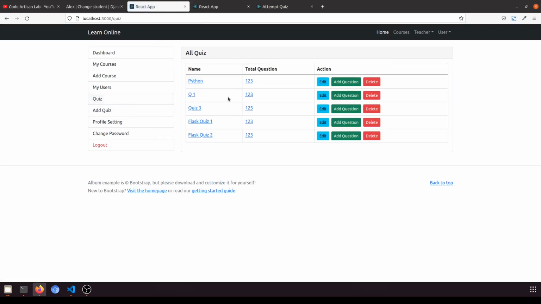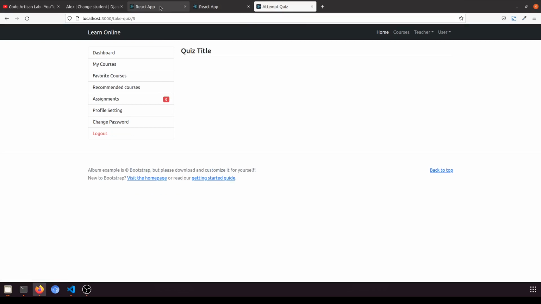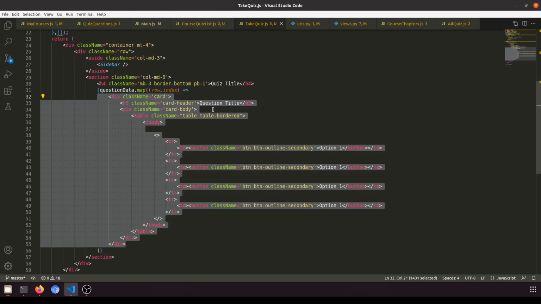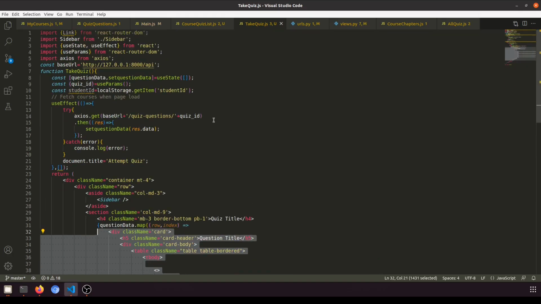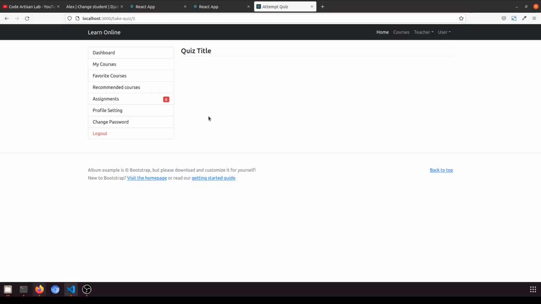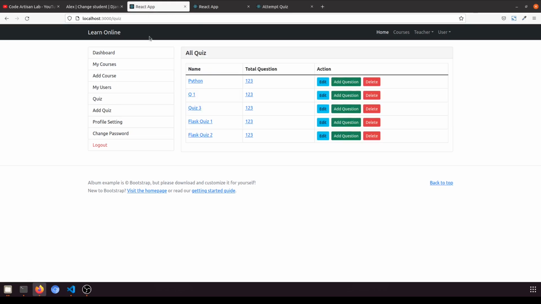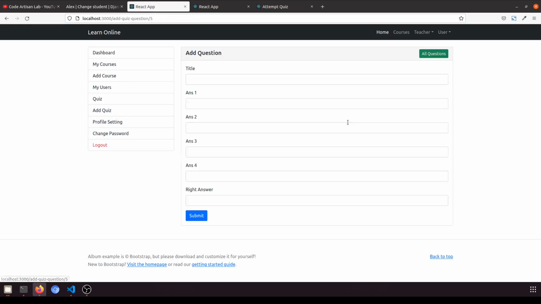Let's add questions. We have this quiz flask 1. Let's fetch the detail of the quiz first. Let's do that later. Let's add some questions first of all, let's complete our flow. So this is flask question 1, right? 1 2 3 4, and this is 4.